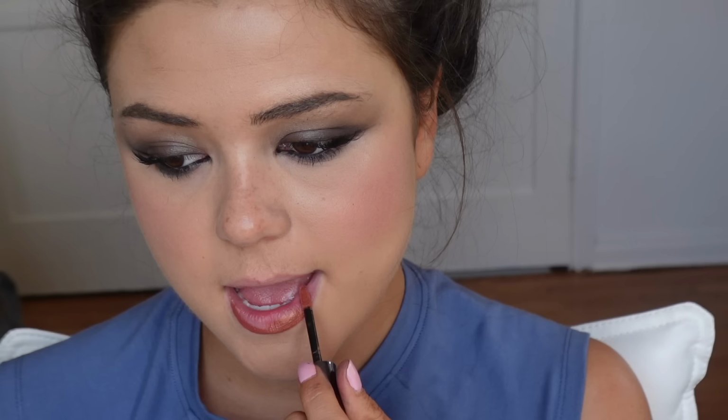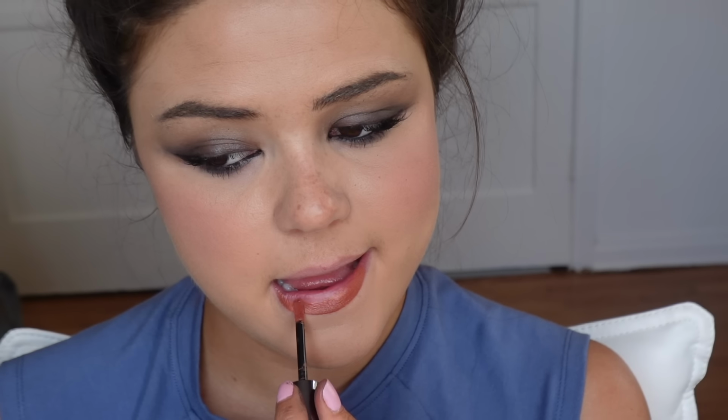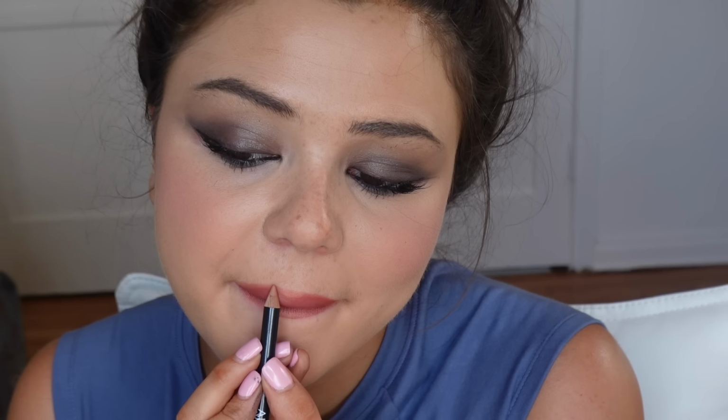So you apply the lip stain to your bottom lip first. It's giving the NYX matte velvet lip cream. Remember that? Then lightly tap your lips together to spread the product to cover the top lip. Wow, this tastes 90s as hell. Oh, while the lip stain is still wet, oops, use the lip defining pencil to outline your lips. Oh, it's giving Jaclyn Hill. There's like little crystallized bits, it means it's old. I probably shouldn't use it. Probably, but I will. That is such a good color.